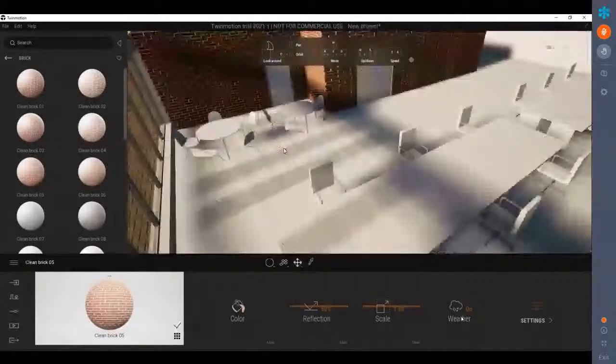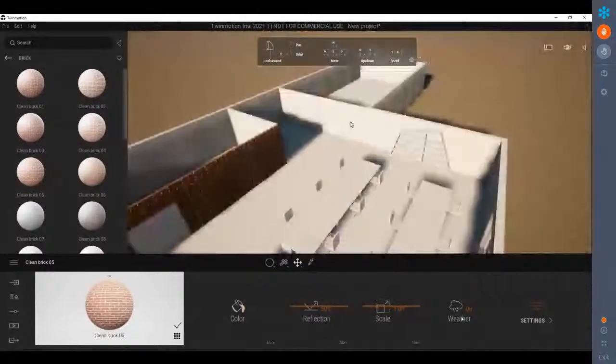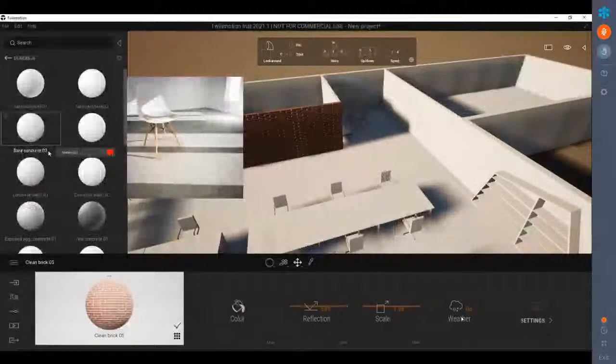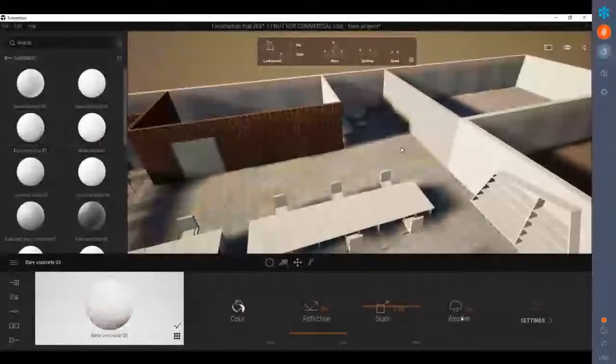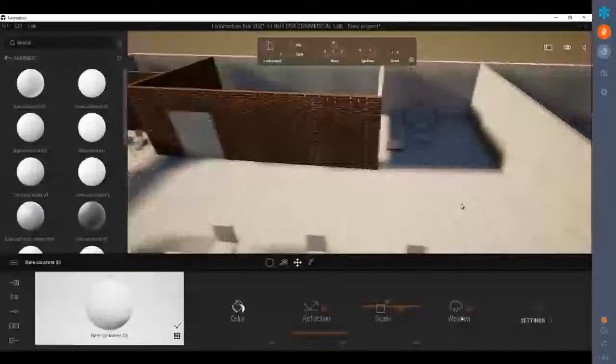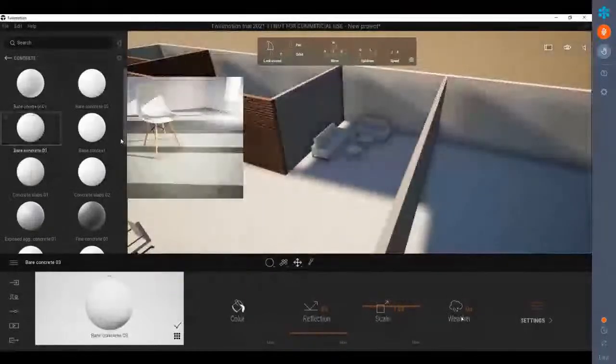Next would be over on the other side of our wall, I would maybe want some bare concrete just to have that different feel. So outside brick, I can find concrete as well. And I can just choose anything from here. So maybe I'll choose this bare concrete tree, just drag it into this wall as well. So if you notice here, there was a break in our wall, in our model. But if I did a union on that, that will just be dragged and applied once. So let's see. Let's also apply the bare concrete over on this side.